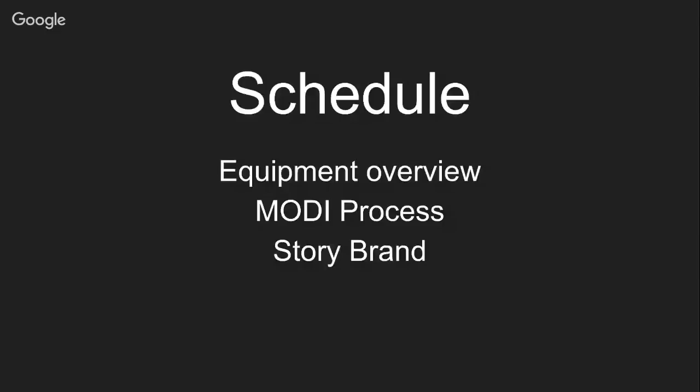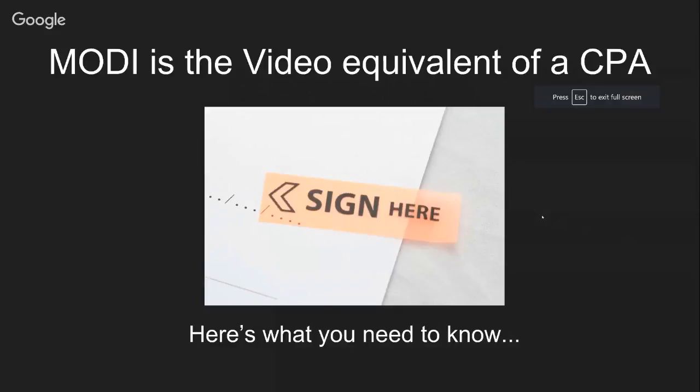Here we go. Moving on to the PowerPoint. Okay. So Modi, I like to describe Modi as the video equivalent of a CPA. You know how when it's tax season and you get your CPA, they say, here's where I need you to sign. They send you these documents, and there's millions of pages of confusion, and it's so easy because you just got to sign here, here, here, and there. That's what we've done for you. We take all the complicated information and materials involved in making a movie, and we're just going to tell you absolutely what you need to know.